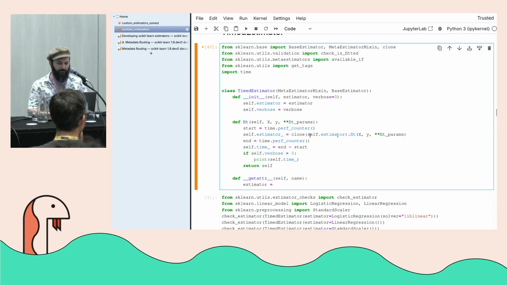So you first clone that estimator and then you do something to it and then you store it, which means the estimator that I care about when this is called is either this one if it exists. If it doesn't, then it's the unfitted one. So it's this.